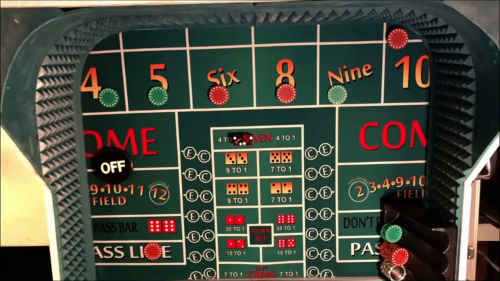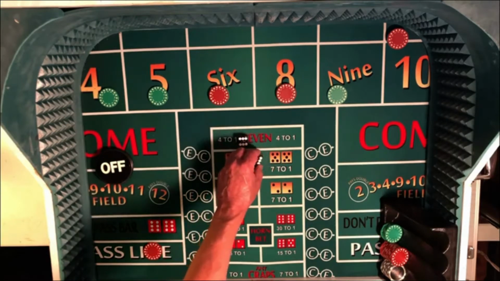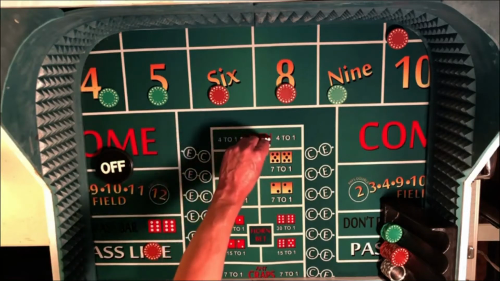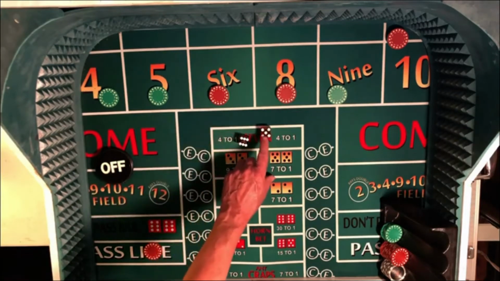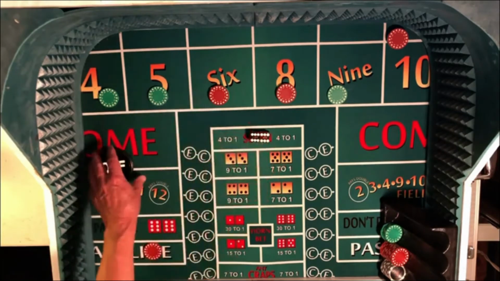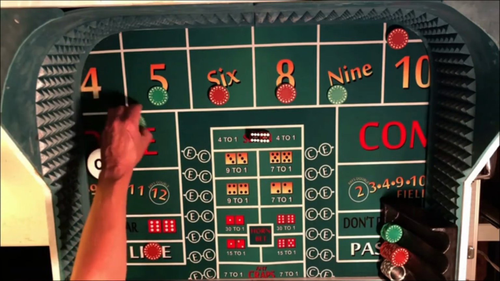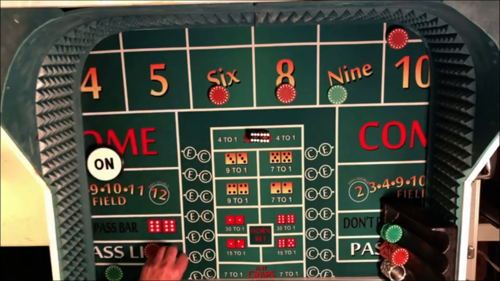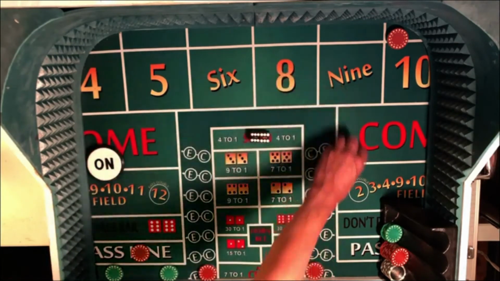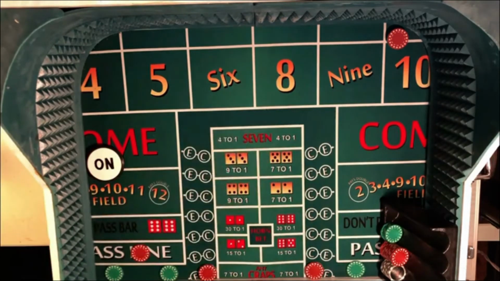So I think we've got everything set up like we want it. And we're going to go ahead and throw the 6-5-6-5 hard way set. We've had some success with that, so we're going to continue on until we don't have success with it, and then we'll switch to something else. So buttons off, but we're going to turn it on just to signify that everything is working. All the place bets are working and the lay bet is working. And we'll move these chips down out of the way, so that'll give the dice a little room to work when they hit the back wall here.